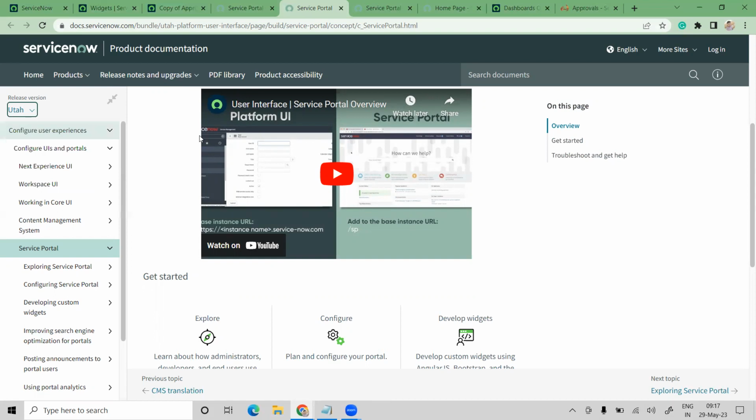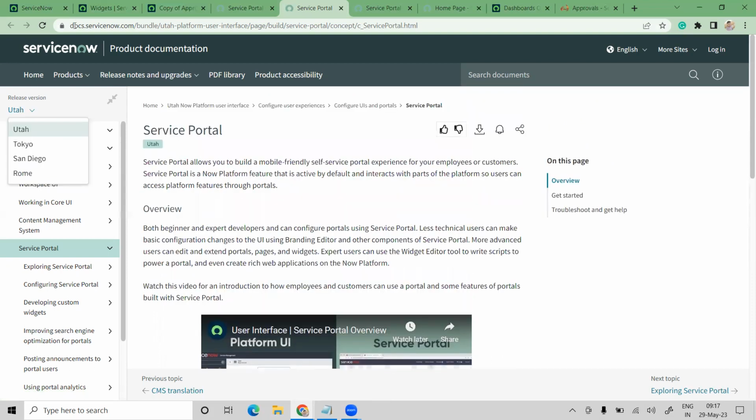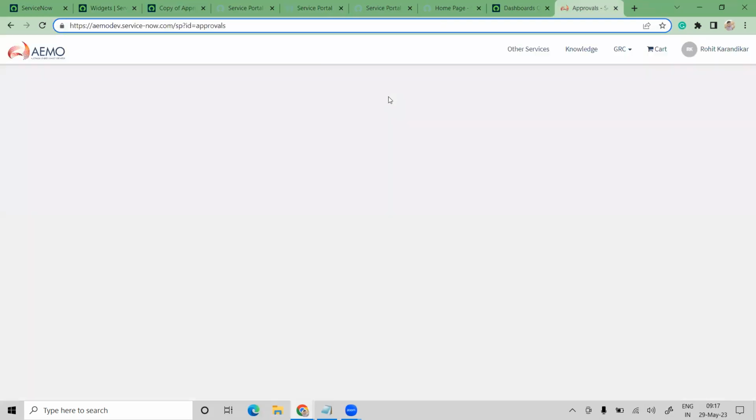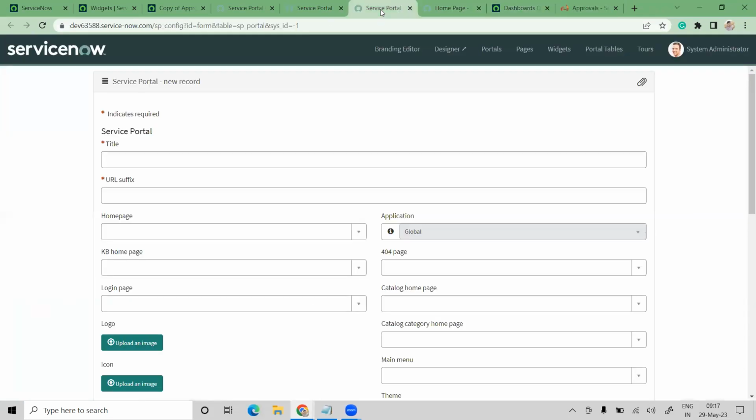it's preferable, or best practice I can say, to go with the latest version. Whenever you're working on your projects, just check the details of any documentation you are referring to. Check your instance URL version and go with the same version only.